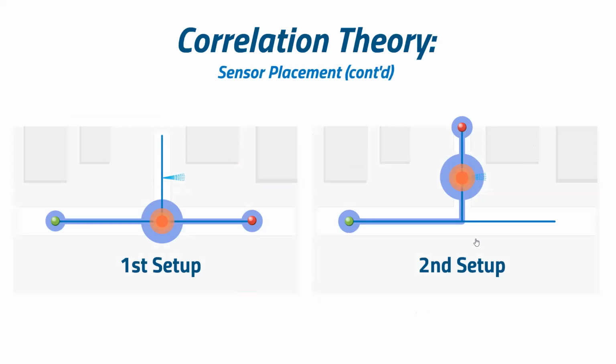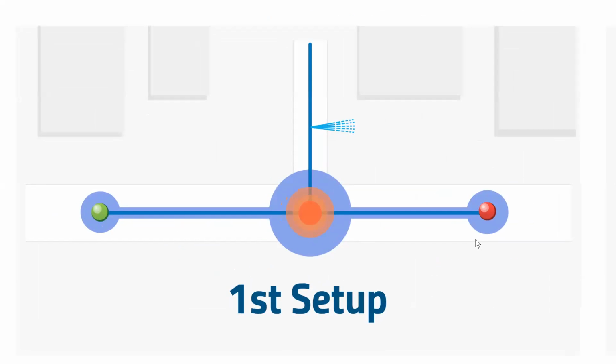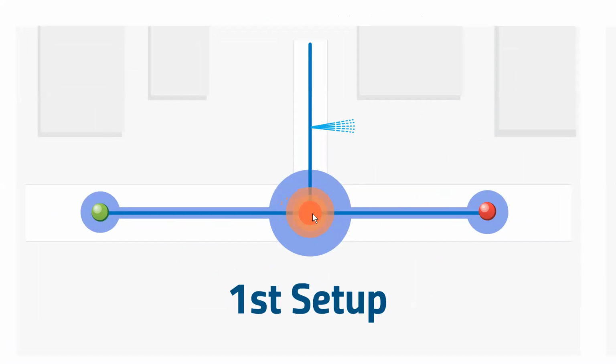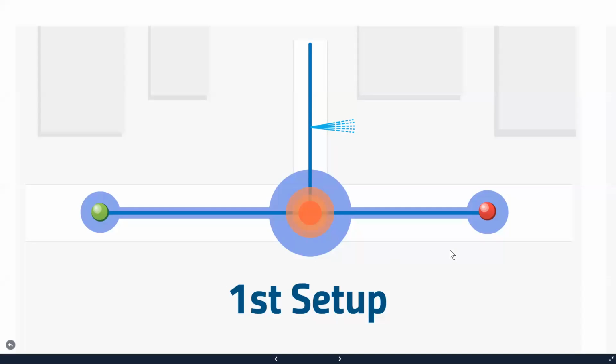Placement of the sensors also, in addition to positioning the leak in the middle third of the sensors, you need to position your sensors in a way that the leak is in between the two sensors. You can see in our first setup here, we have a typical T. We have the leak up on the T, as you can see here, but our sensors are along the main. These sensors are going to correlate, and they're only going to be able to tell us that the leak is emanating from this point, this center point on the pipe, or this middle point on the pipe. As you can see in this example, that's not necessarily where the leak is, but that is the common point on the length of pipe between the two sensors that they are reporting back a common sound.